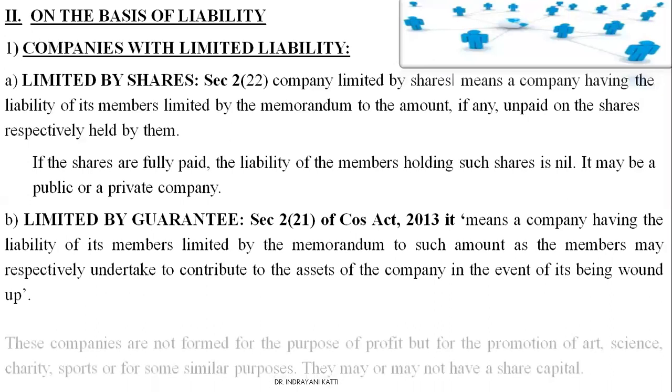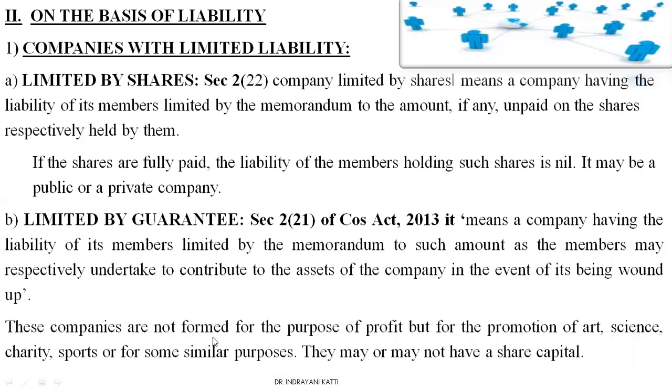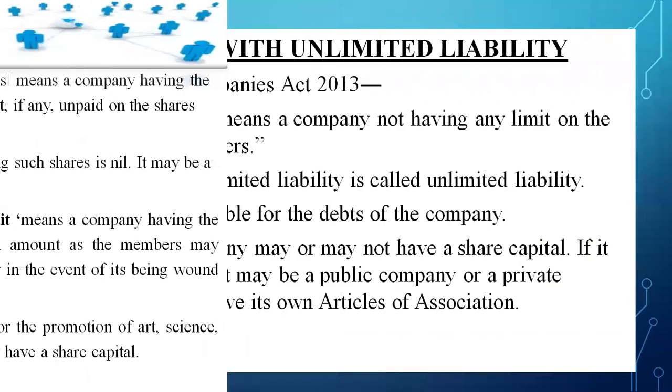Okay. So let's move on to the next one. These companies are not formed for the purpose of profit, but for promotion of art, science, charity, sports, or for some similar purposes. These companies are not for profit, but they are for the services or to develop the art and science. Charity organizations will be there, sports development organizations will be there. So all such organizations can be formed under the Companies Act only, but the limited by guarantee concept will be introduced.